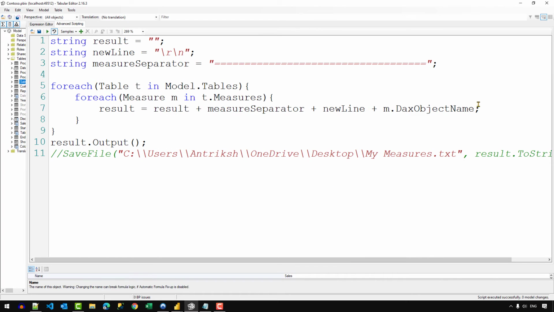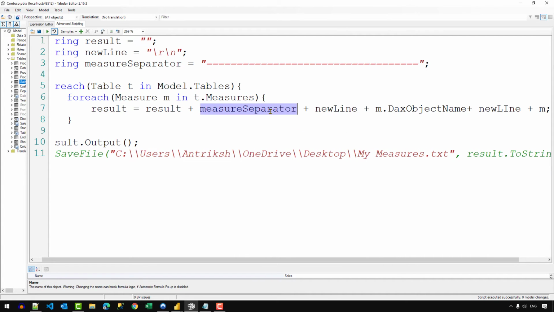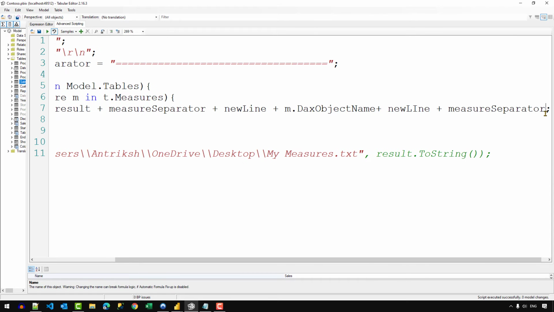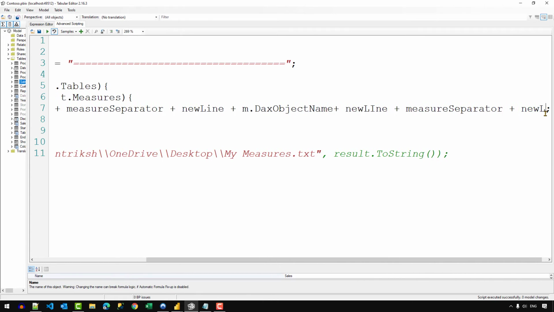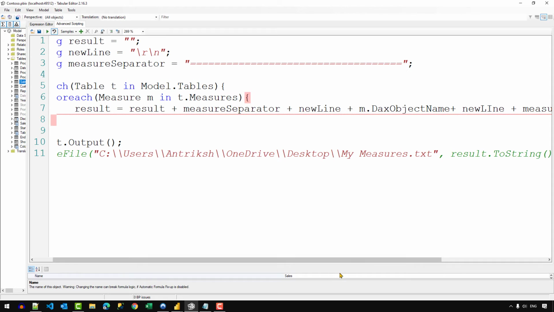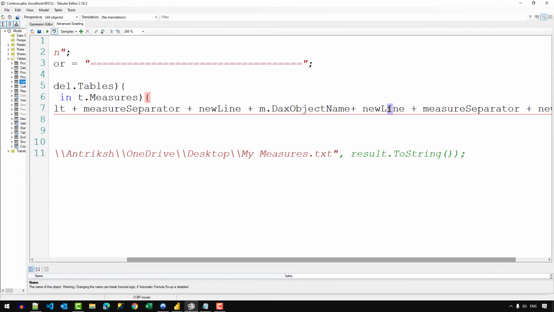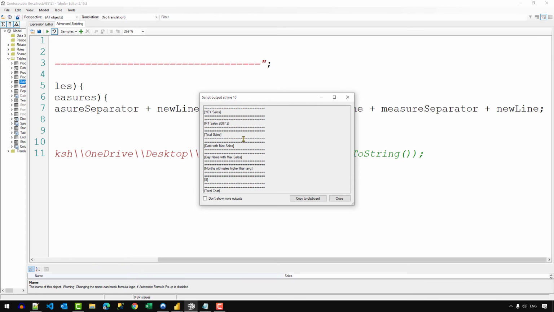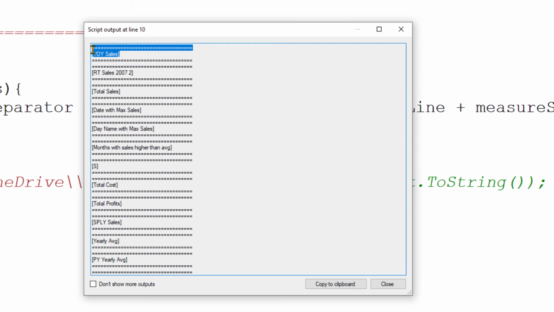And what we can do is write plus new line once again, and then I'm going to write the measureSeparator once again. I will show you what it is actually going to do in a second. So we can again tag the new line character, and let's hit F5 and we get an error. So let's make sure it is spelled properly. So if I press F5, you can see that this time the name of the measure is split by the equal to sign, and it is also contained between two rows of the equal to sign, and that will look much prettier when we are going to extract that in a text file.